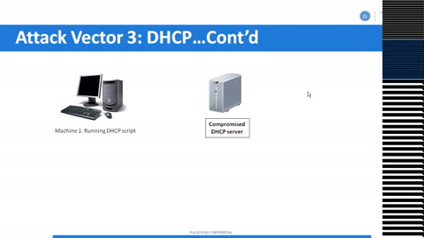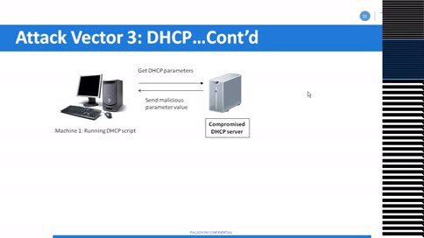The client machine runs a DHCP script, and as soon as the DHCP script is run, the client machine communicates with the compromised DHCP server to fetch certain pre-configured parameters along with the IP allocation request. The server responds with a malicious parameter value. For example, option 114 can be used to fetch the update server URL.